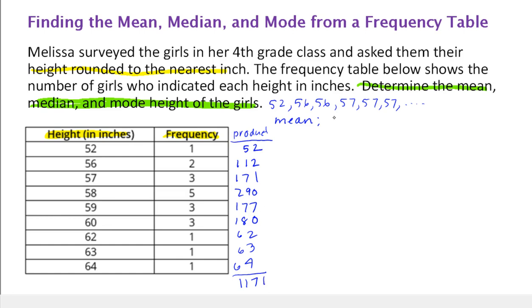That's the sum of all the values. We need sum of values and we need to divide that by the number of values. Notice the frequencies—if we added up the number that are 52, 56, 57, there's 1 plus 2 plus 3, that's 6. That's the sum of the first three frequencies. So the total number of data points is just the sum of all these frequencies. We're not going to use the calculator: 1 plus 2 is 3, plus 3 is 6, plus 5 is 11, plus another 6 is 17, 18, 19, 20.